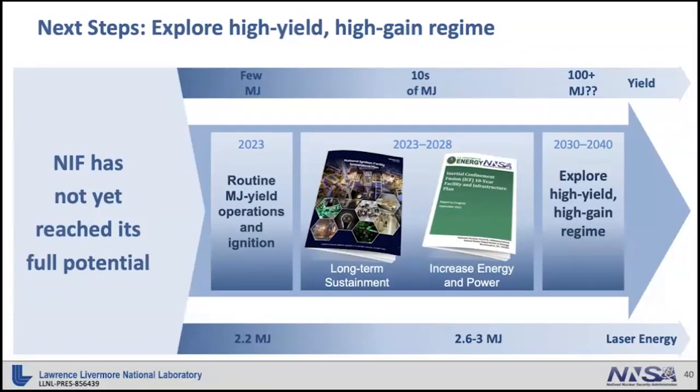Yes? I was wondering what commercialization would be like. How would it go about it? Are we just going to start building fusion reactors the same way that we have nuclear reactors? I think that's how we're planning to do it. Is there something else to it? Not really. You build the thing, you drive a turbine, and then you provide energy to the grid. That's the idea. Obviously, that's very simplified at this point, but ultimately that's the goal.